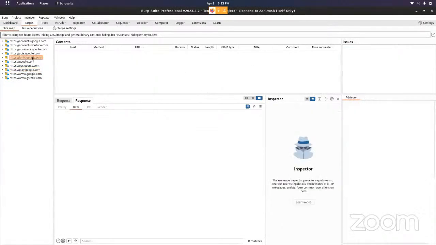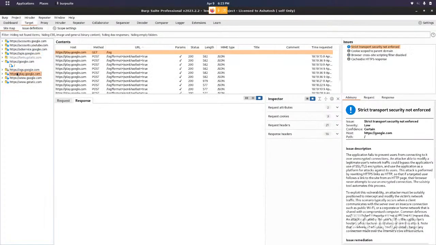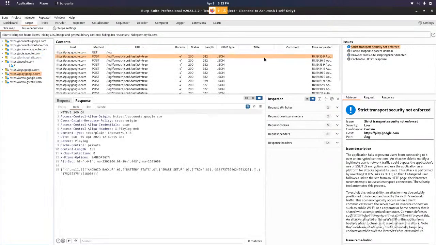I'm going to show you regarding that also, but before that, let us just talk about what is there in the target, right? So we are talking about this display. In the title and comment, we're going to mention that. After that, another detail provided is the time of the request, the time it has been sent or the time it has been received, right?